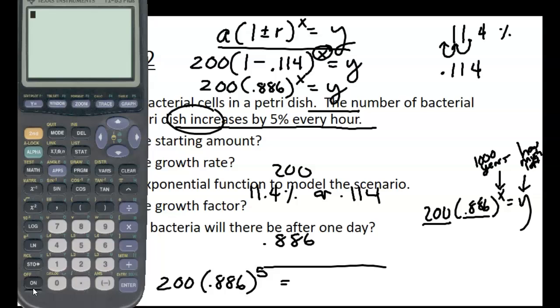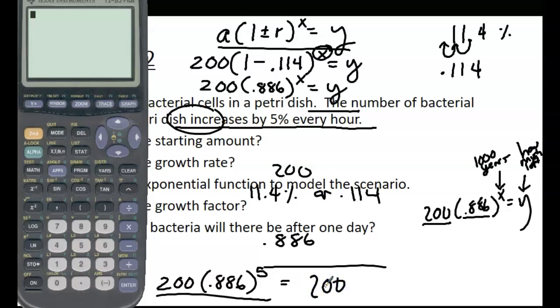Like in this, if you wanted to solve this, what would you have to do first? You would have to do the exponent first. You'll probably be tempted to multiply first, but don't do that. You would do the exponent first. But if you're using one of these calculators that can hold math expressions, then you can just type it in exactly as it looks. But here's how you're going to type it. You might want to write this down, because I found last year students had trouble with this.